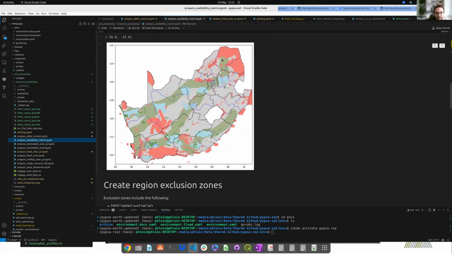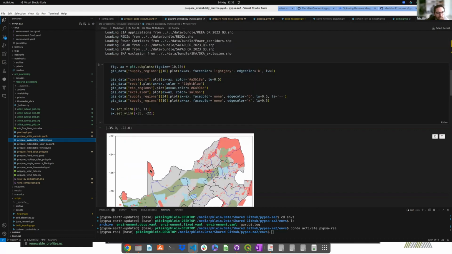So these red areas are protected and conservation areas. You've obviously got your red zones. This here is an exclusion related to the SKA. And then there's also where EIA applications have been made. I think these are being shown in the dark green.